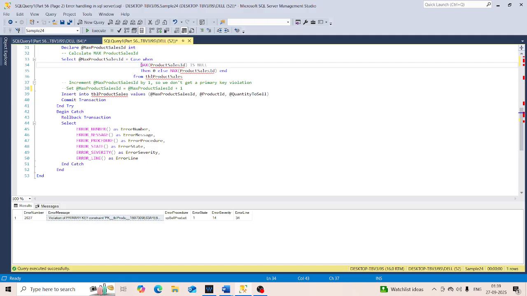Here the cursor is blinking. This is the line which causes that.